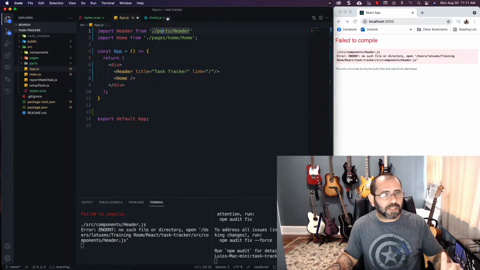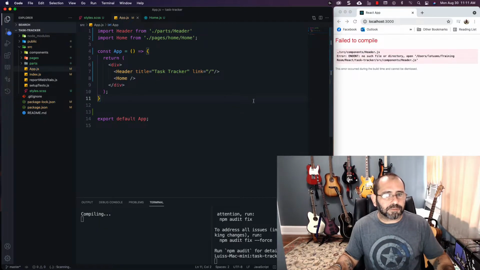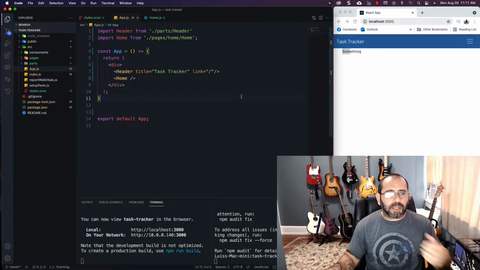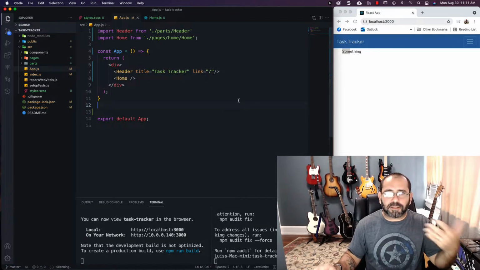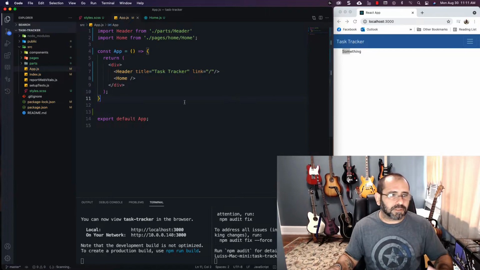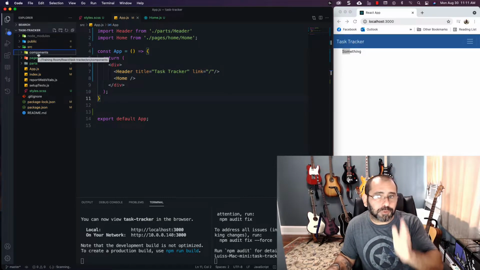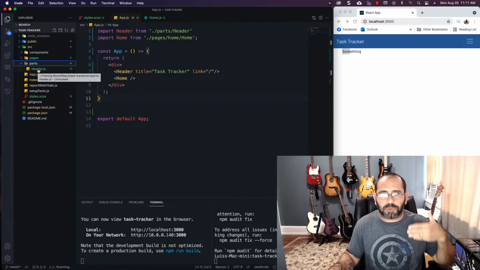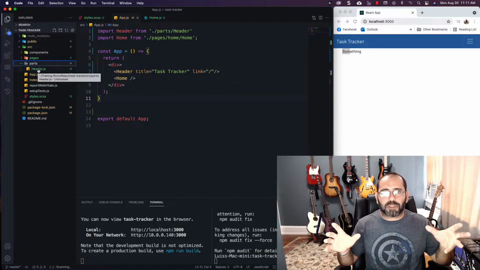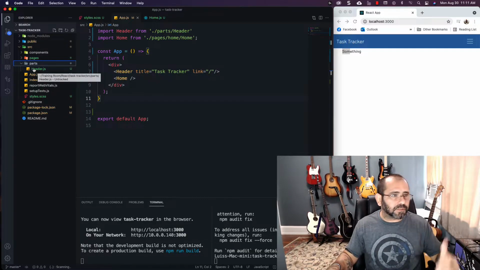The reason why it's breaking is because you can see this little dot here that is not saved. So as long as I save it, it should be fine. And there you go. This is one of the greatest things about React, that it can find itself anywhere. It's pretty easy. Alright, so now this is working fine, but now I have my components folder empty for my actual reusable component. While this part right here will hold the header and the footer, basically website parts, containers, I guess.